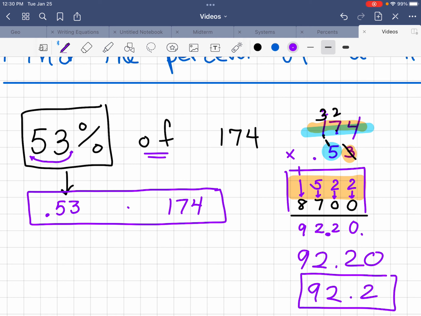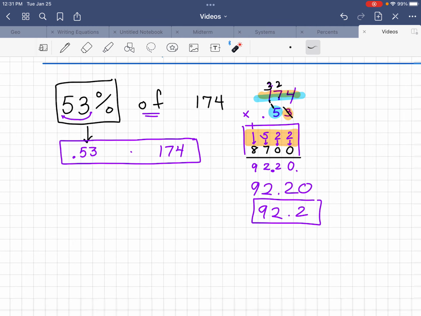And if you think about it, half is 50%. So 50% of something close to 180 would be about 90. So I'm pretty happy with that answer. Okay, I always try to use estimation to see if my answer makes sense. And I'm quite confident that 53% of something is really close to half of it, a little bit bigger than half of it. So I like that answer.